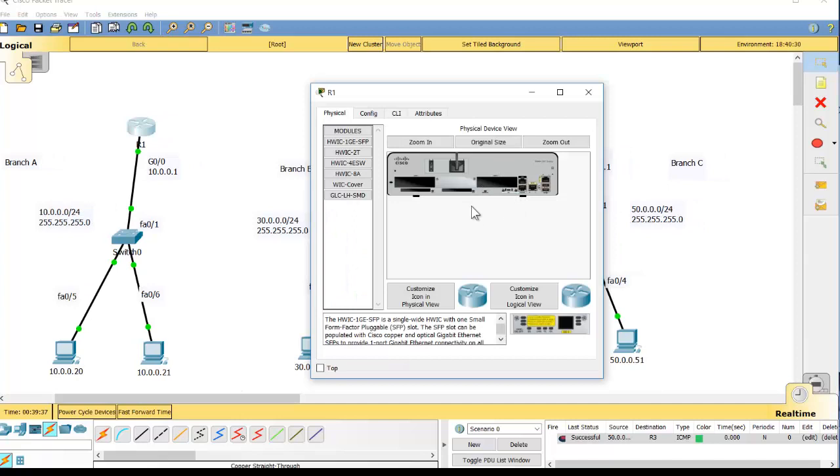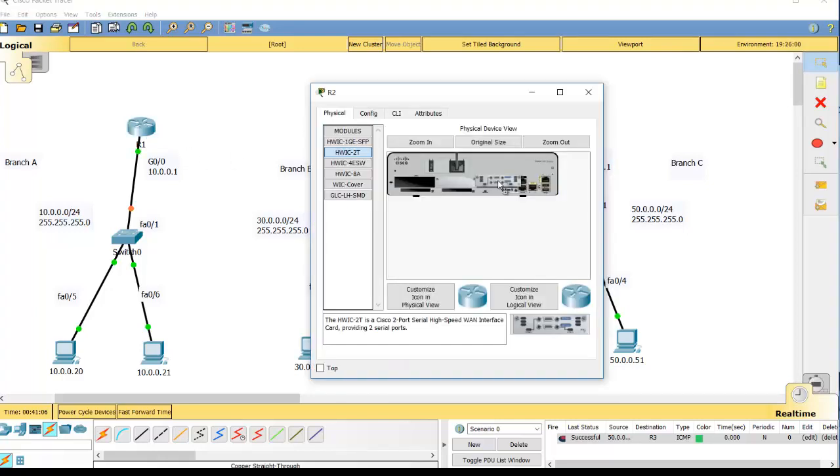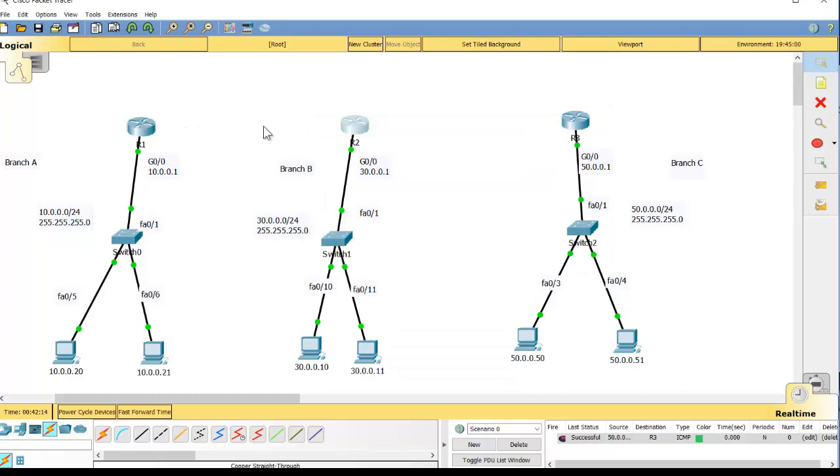Okay, so I have empty slots there where I can put the serial connection, right? So likewise, all of your routers need to have a serial connection. Finish it there and then take this one. The third router, the second module from there, release it on this one, and then turn this on. Okay, we'll connect this router 1 to router 2, likewise router 2 to router 3. And in this case, we will use serial cable. Okay, so you use serial DCE.